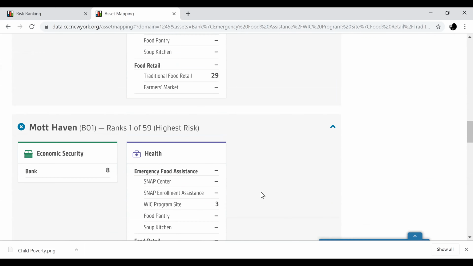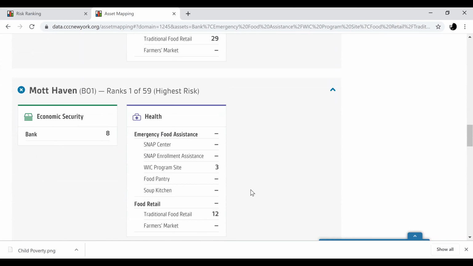So this is really there to give you a brief snapshot of how many assets are in the community. Again, we are aware that people cross boundaries, that they access different services and have different feelings about different assets, different barriers, but this tool is really meant to be an advocacy tool. It's not a resource tool to really search for an address or phone number for a certain asset. It's more to have that glance at where the resources are present and where they are missing.